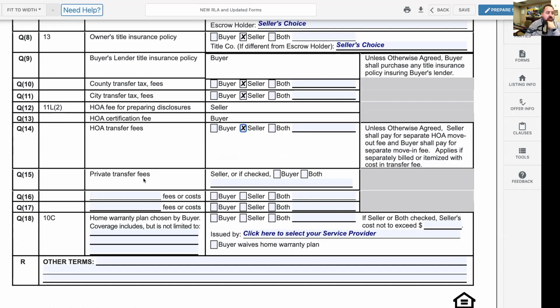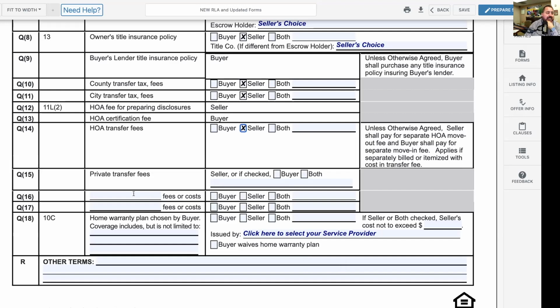Okay. Private transfer fees. This is not something that happens in the normal resale of a property that was built in the 20s, 30s, 40s, 50s, 60s. There is generally not going to be a private transfer fee. That's more for new developments where a developer built the property and these sellers are the first owners of the property, right? Because it's a brand new home. Sometimes in those contracts, there's a private transfer fee that goes back to the developer. The developer gets paid because the owner of the property transferred the property to somebody else. That by default is the seller. Okay, so I would leave that alone. I wouldn't change it.